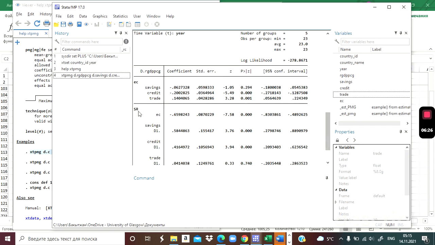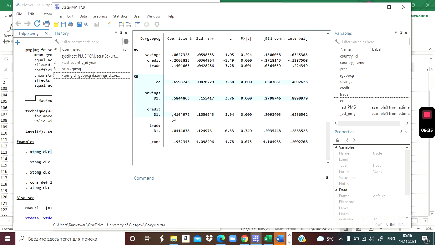This is our long run part, error correction coefficient. This is our short run part.